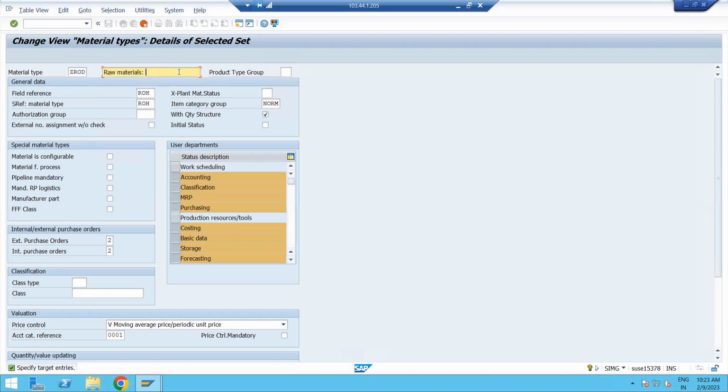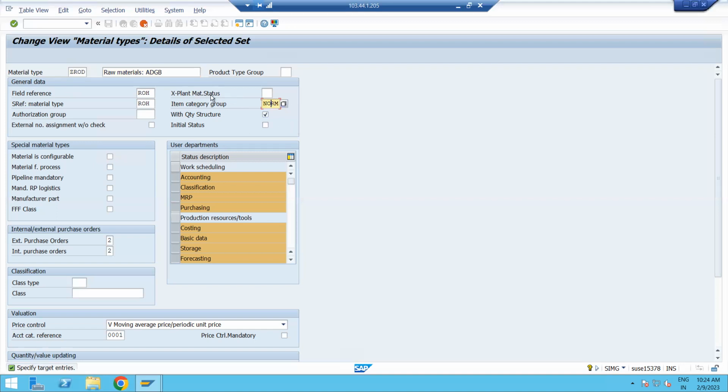It will depend on what type of material you have created. Just for my reference, I have used my company name which I have created so that I can search easily, because this is a practice server. In the real-time server, you can write whatever you want, because you can see only the data you have created. So I have changed my material type code from ROH to ZROT, and I have changed the description here. Here you can see these are the standard fields. ROH, and the item category group, keep it as norm.